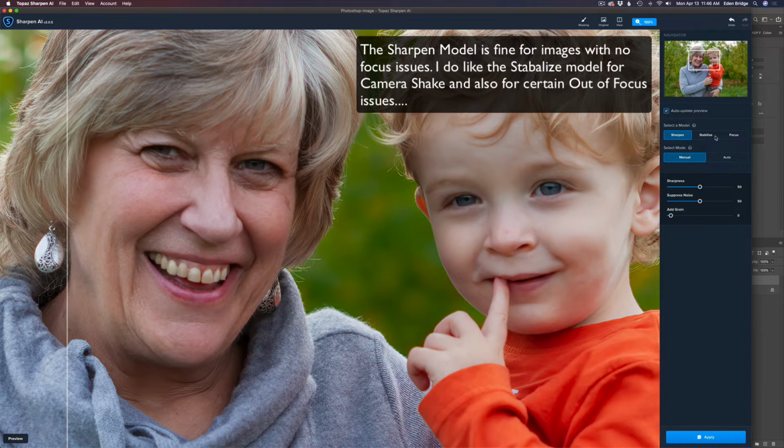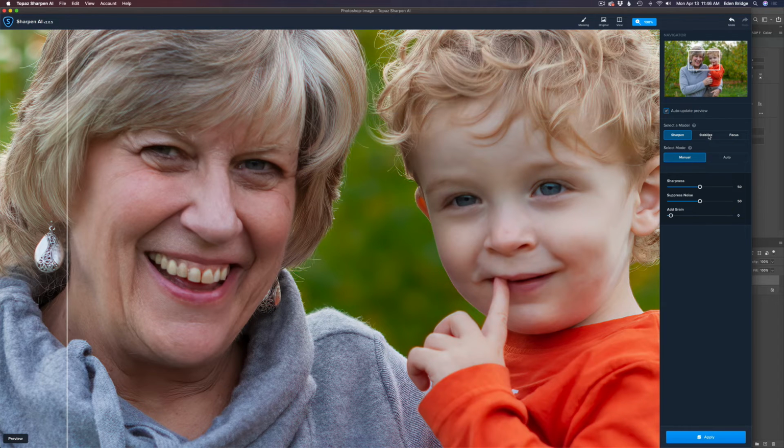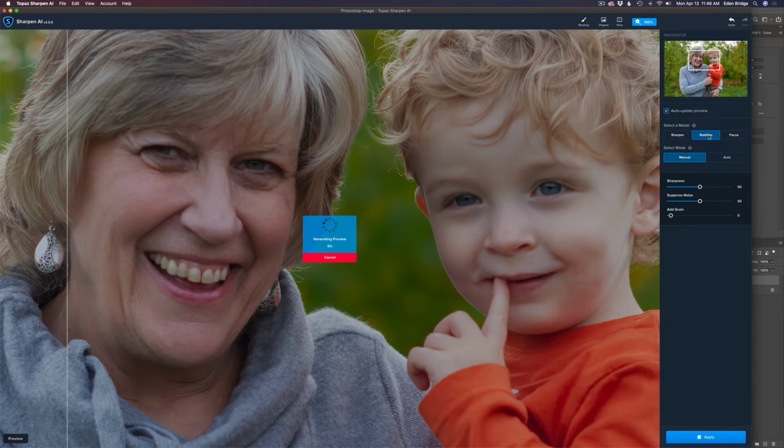So I'm going to go ahead and, because I have this little softness in the eyes here and the face, because I'm not the greatest focuser sometimes on my camera, okay? So I'm going to click this on stabilize, and I may have moved the camera a little bit, but I was shooting at a really fast shutter speed, so that might not have been the issue. But I love stabilize, and if this works, I'm not even going to focus because I have a hunch it's going to work. So let's see what we get here.